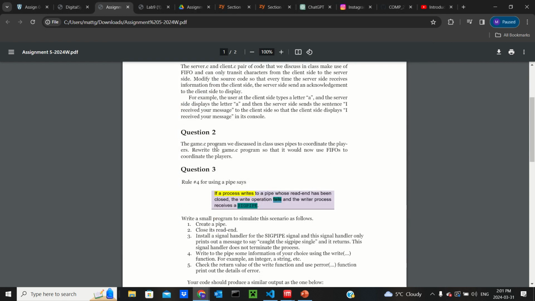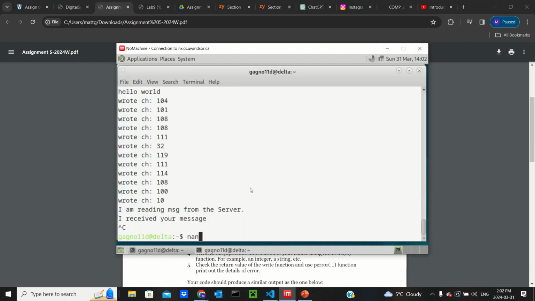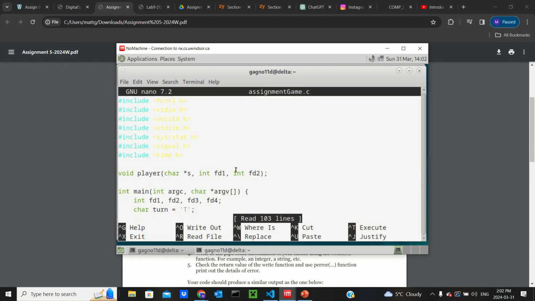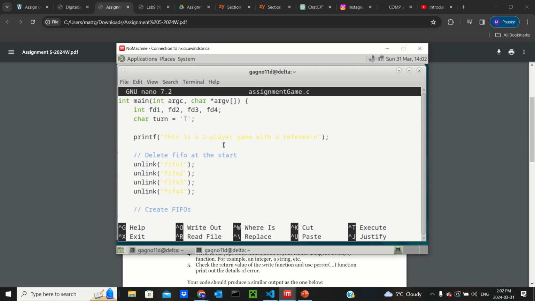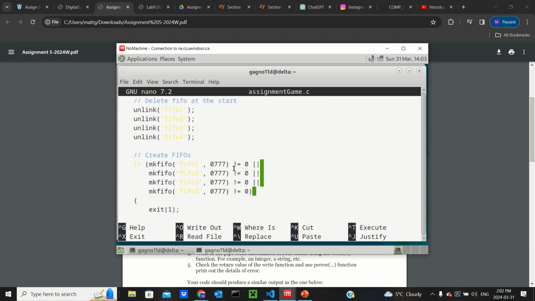Okay, question 2. The game.c, which is a dice rolling game, uses pipes to coordinate players. Now change this so it uses FIFOs instead of normal pipes. So we can nano assignment game dot c. Okay, so it says the normal messages from the in-class program. This is a two-player game with a referee.